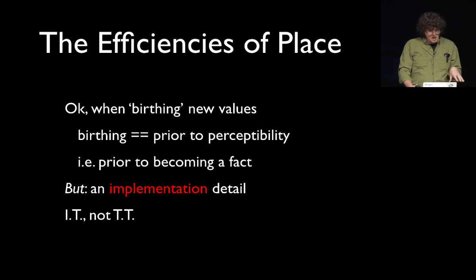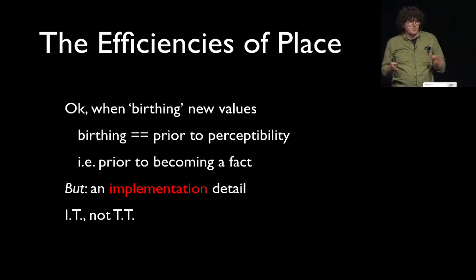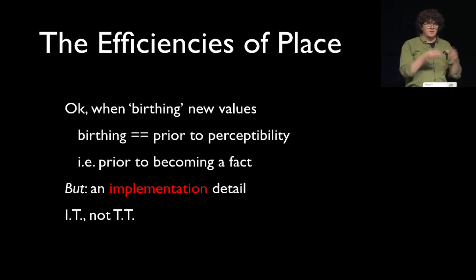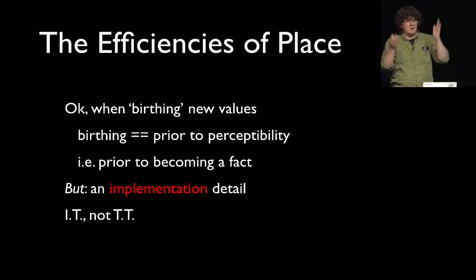And one way to talk about when that's appropriate is to have a notion of this birthing process, a point in time when you're starting to create a new value, and we'll talk more precisely about values in a minute. And in setting up that value, you need to manipulate memory, for instance. You need to manipulate places. That's completely okay. I would never advocate languages that didn't let you, for instance, manipulate the contents of an array, because during this process, you need to be able to do that in order to write efficient programs.